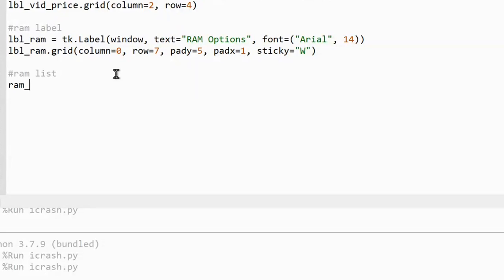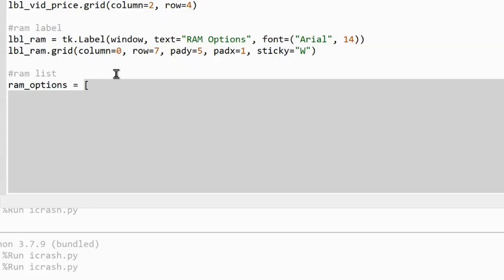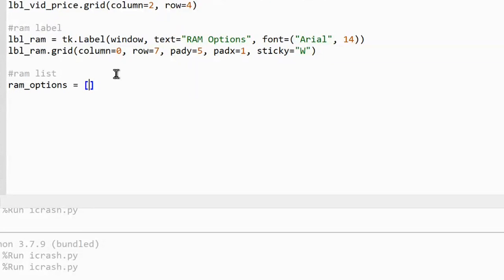Mine's going to be in a variable so that everything's going to be stored in RAM options. And we need a couple of square brackets, like this. And then we just want to put in here now what RAM we want. So if we don't want any RAM, we obviously want 0.